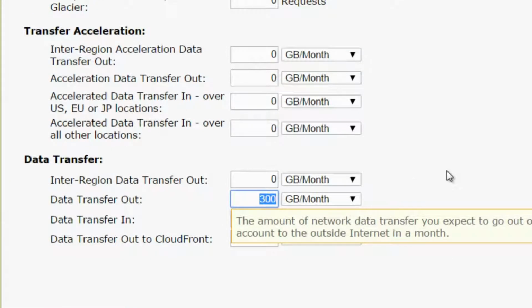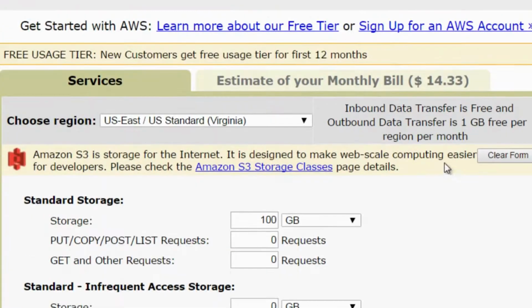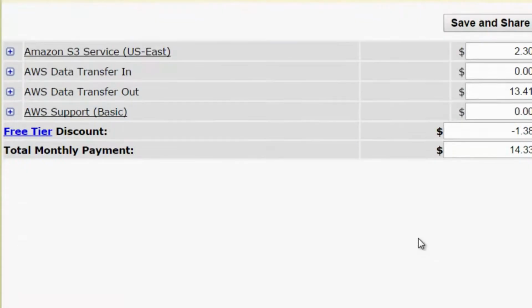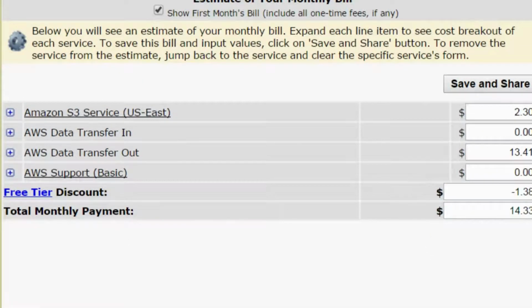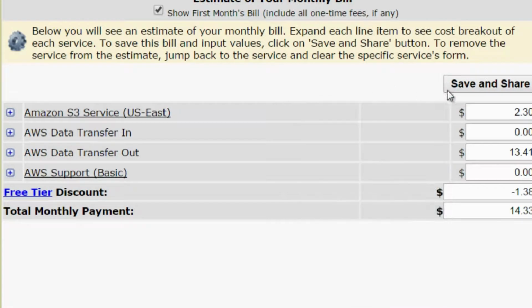So I would say the majority of you, if you're just getting started, or even if you are a heavy user and you do have thousands of people visiting your site, you're more likely to be about in the range of 150. So even in that case, you have a $14 monthly bill. So $14 monthly bill, that times 12, we'll just do 15. It's about $180. So that is a lot better, and considerably, it's a lot faster compared to web hosting companies.